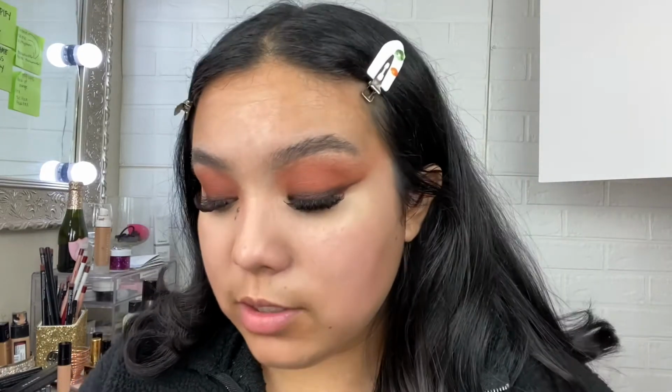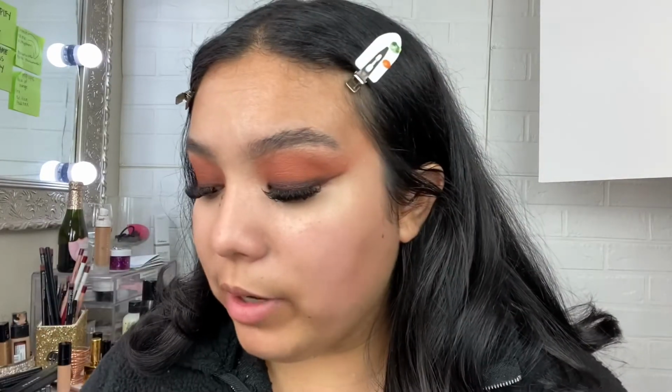For foundations, I have a little cocktail that I make, and that is with the L'Oreal Infallible 24-Hour Wear Fresh, and then I used to use this Fit Me from Maybelline Matte and Poreless, but since my skin started to become so dry, two matte foundations wasn't working for me. So what I did instead was substitute it out with the Fit Me Dewy Smooth. I use 230 for the Fit Me Dewy Smooth, and then I use 481 in L'Oreal, and I do mix them, and that is just my preferred little cocktail.